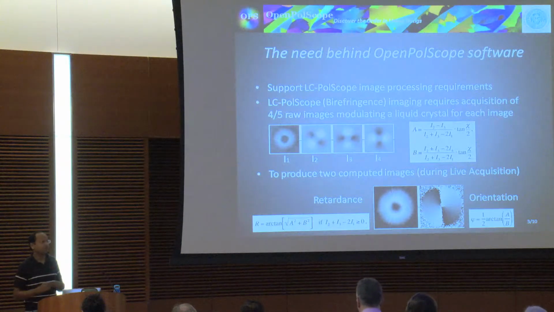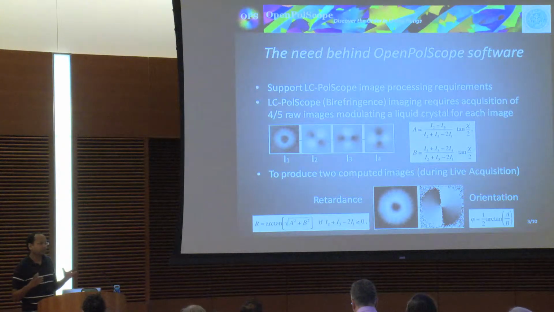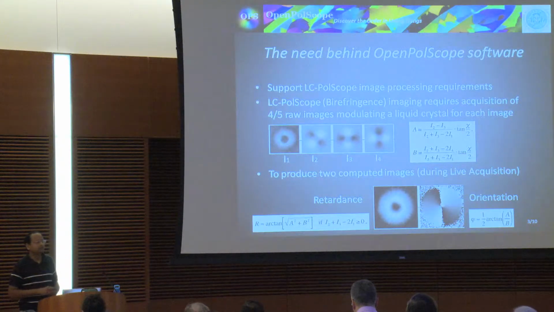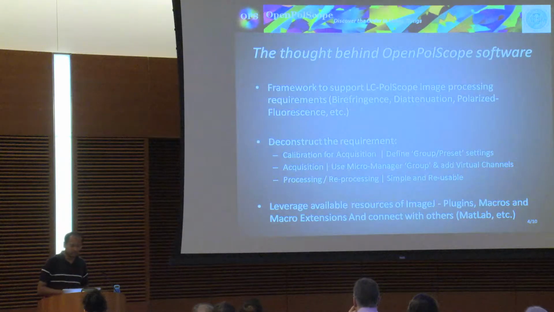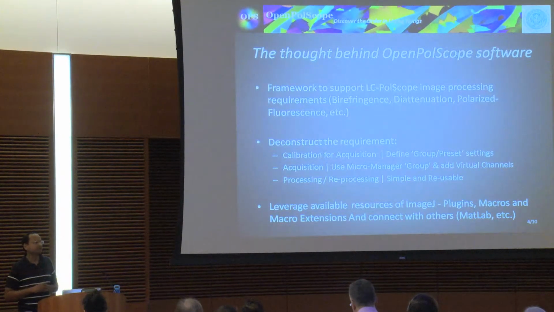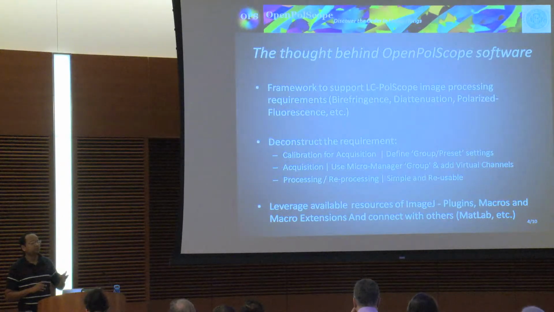Then came Micro-Manager, which made things easy for us, since we don't have to take care of the acquisition side. But we did have to implement a framework where you could acquire N images, apply an algorithm, and produce Y images in a streamlined fashion, while you're doing your live acquisition. Of course, the framework was first built to support the lab's needs because we are a small group, but the concept is a generalization where you acquire images and do some processing in a streamlined fashion.